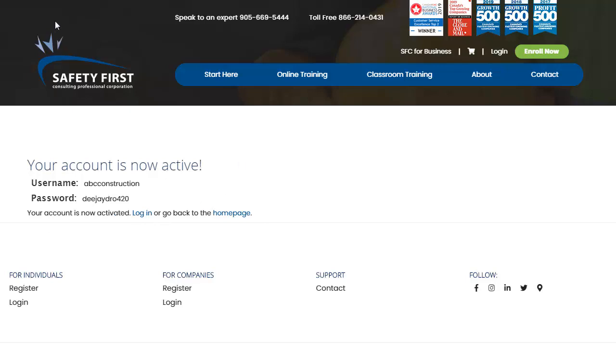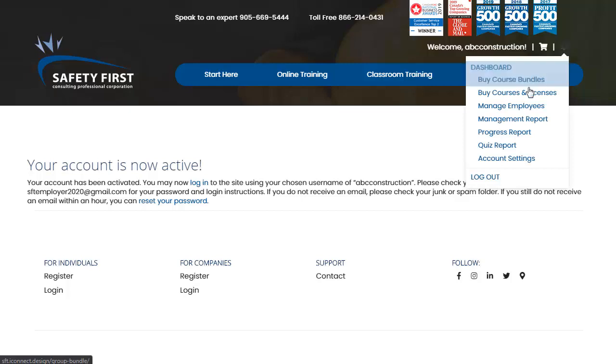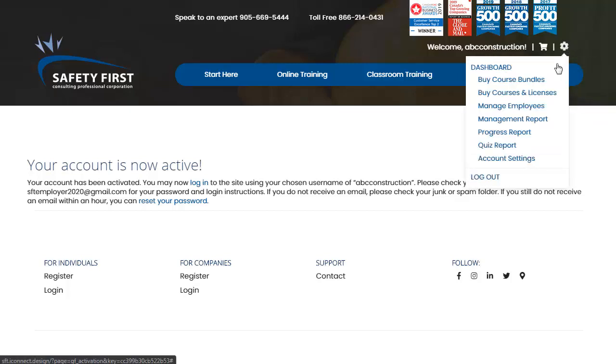Now you're actually already logged into the website, so if you just hit the refresh button, you'll see you're actually logged in. This gear menu now appears much like the standard user. One of the big differences is as a company or a group account, you have much more options because you're going to need to manage the reporting, you're going to need to manage your employees, you're going to need to manage the different licenses. So all of that information is contained after you log in under this little gear icon. And you have a few different options now.